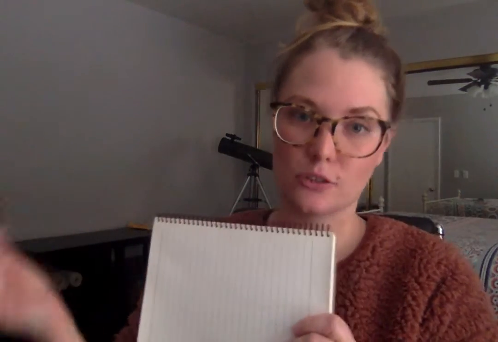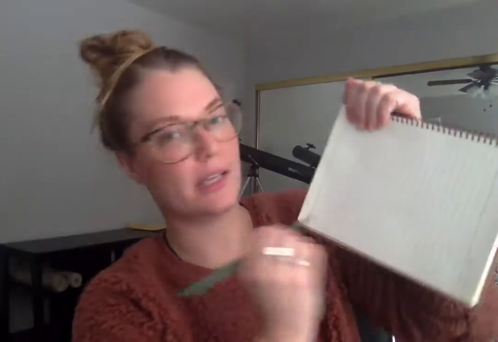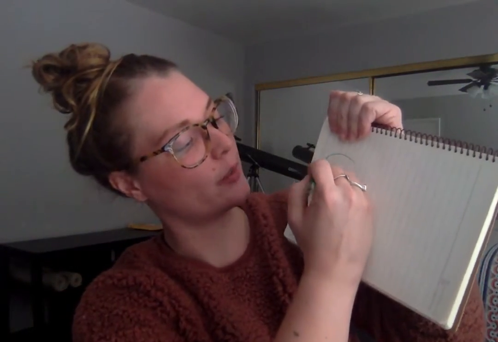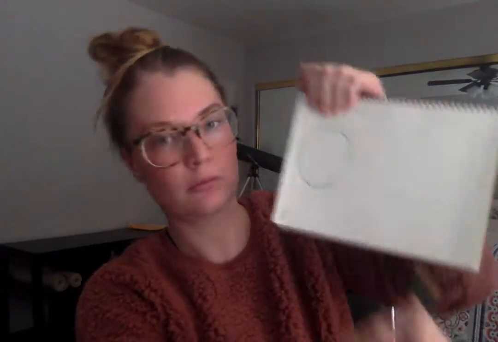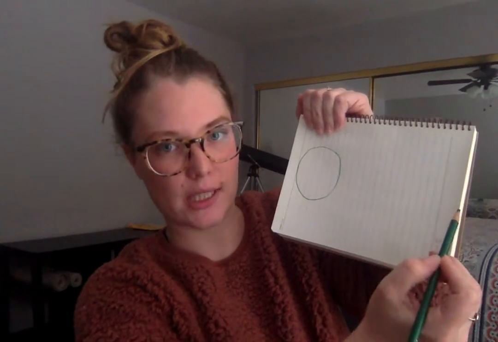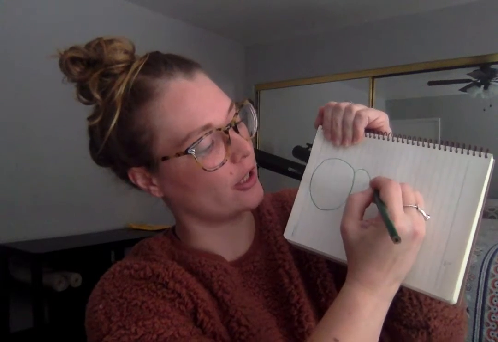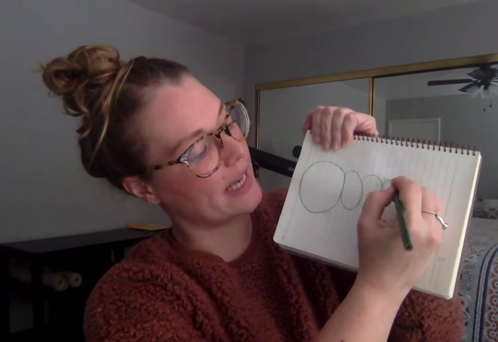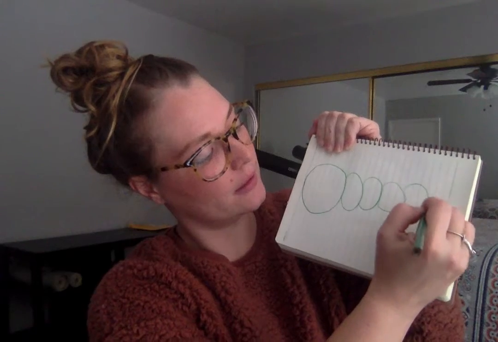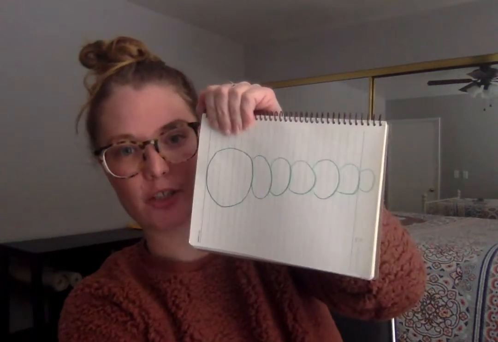I always start drawing the caterpillar's head first because I think it's the easiest. So his head is kind of shaped like a circle or maybe even an oval. There we go. And then caterpillars have a bunch of body segments that come after its head. So the body segments could just be like another circle or another oval, and they're all attached to each other to make up his body. And I'm just going to go all the way to the end of my page.